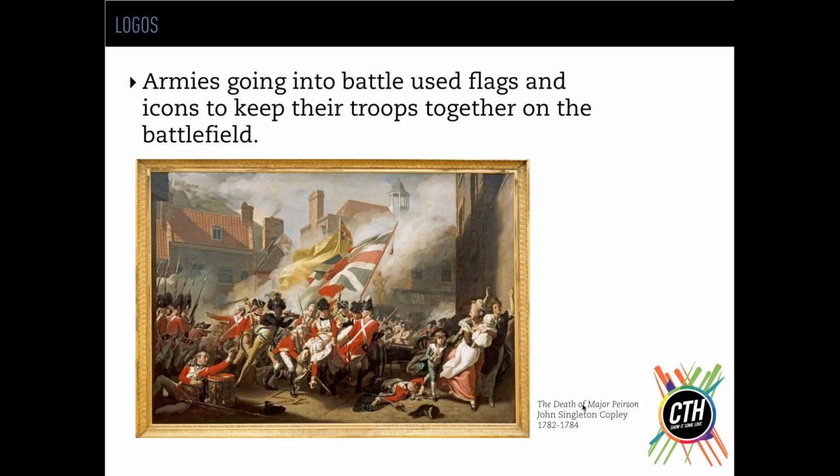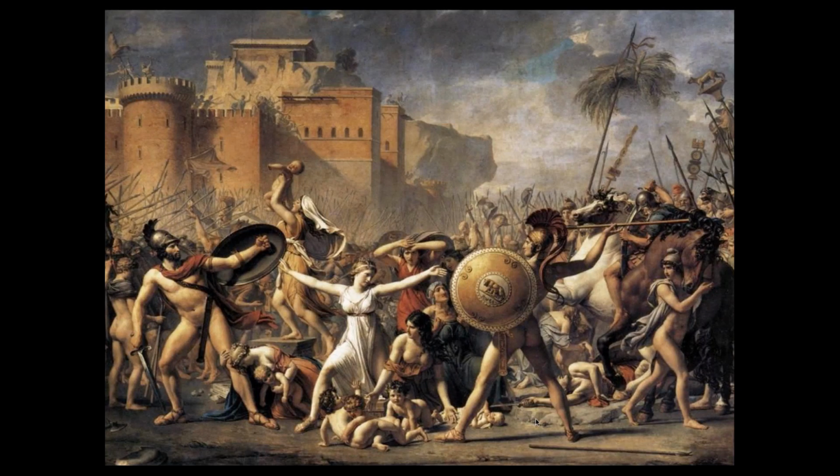This old painting by Copley shows the Battle of Jersey, which is a bad moment for Major Pearson, apparently. This is off the coast of France. The uniforms, the color brings everybody together. The flag is essentially a logo. So this is sort of branding armies back in this day. They used color and iconography to join people together, and this has been going on for millennia.